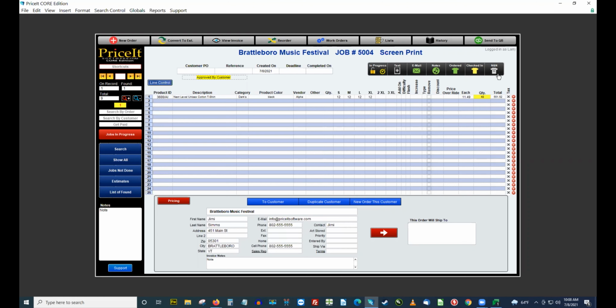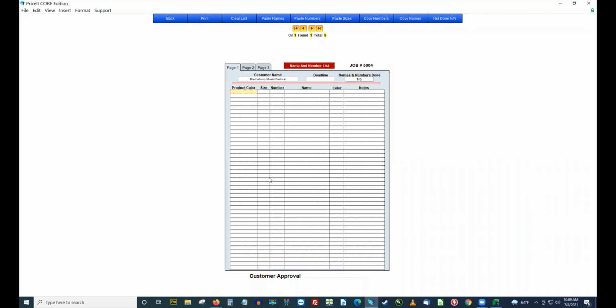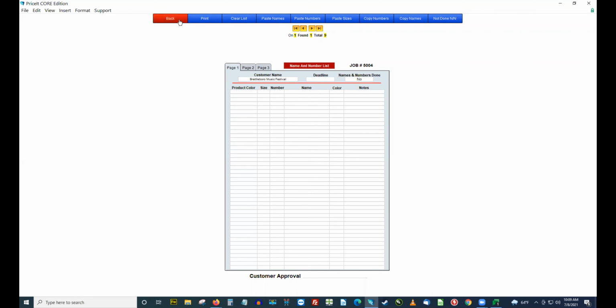The names and numbers, which is really cool. Coach will send you a list of the team: what the color, the jersey is, the size, the number, the name, all that stuff, any notes associated with it. So this is something as well that helps folks out, especially if they're doing a lot of work for college football teams, basketball, baseball, et cetera, where there are big lists of people and they need their names on their garments.